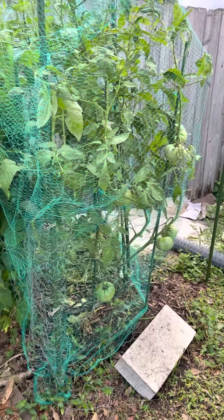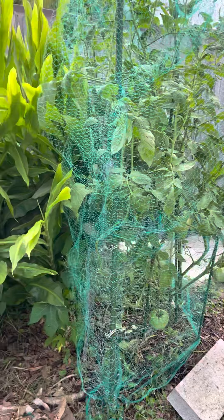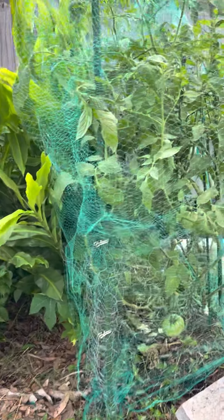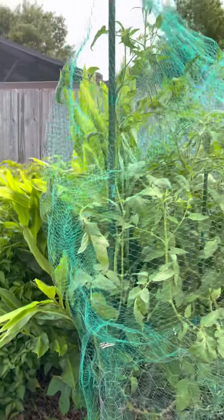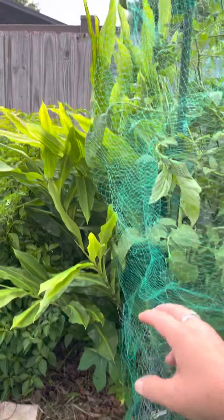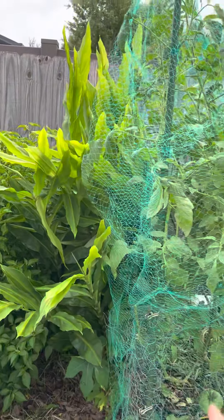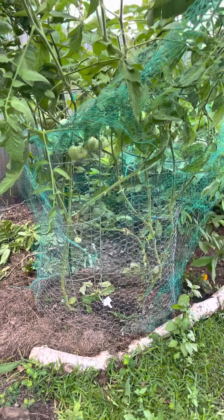But as always, I just try to be creative, like I tell you guys all the time. So I put some chicken wire on the bottom, and I kind of dug it in, and then I put some burn net on top. In this one I didn't put enough burn net, so it got in last night. But this one did good.